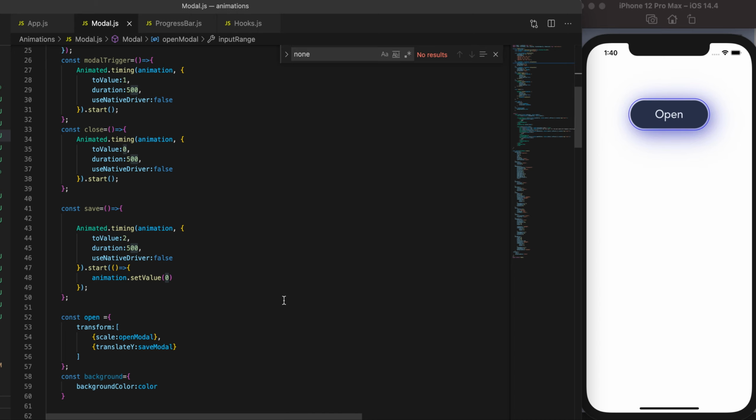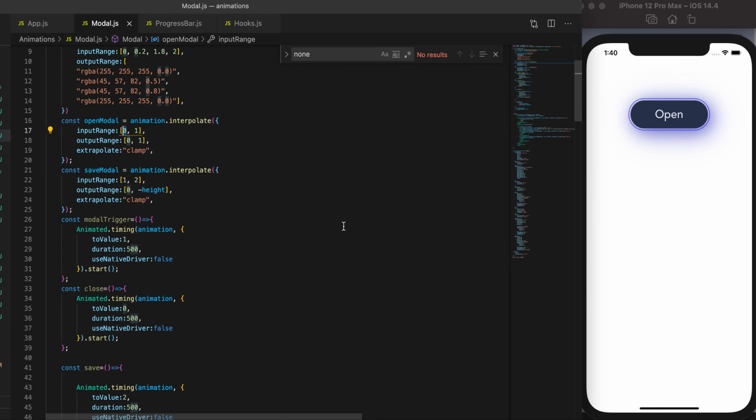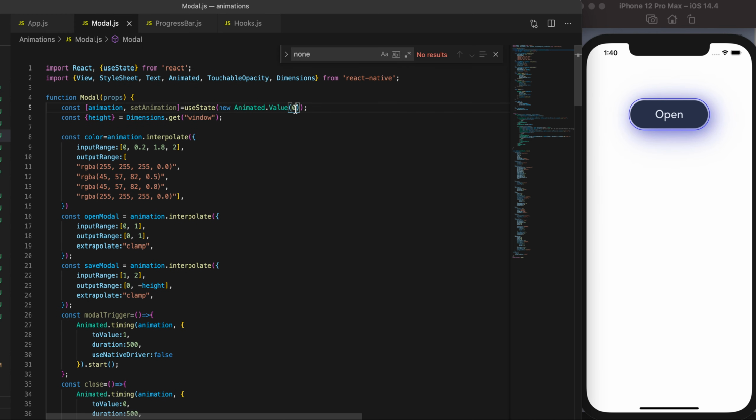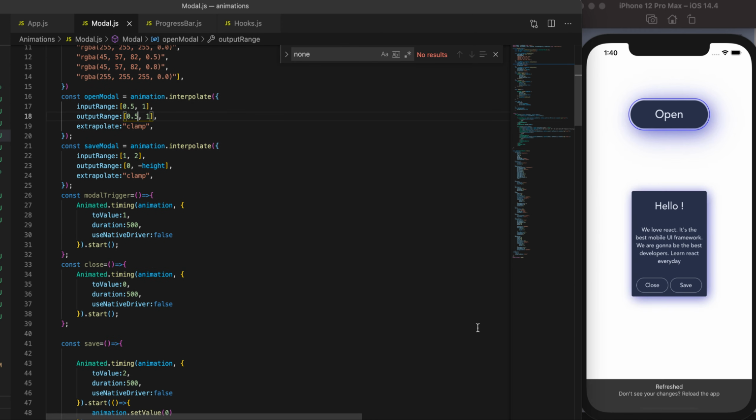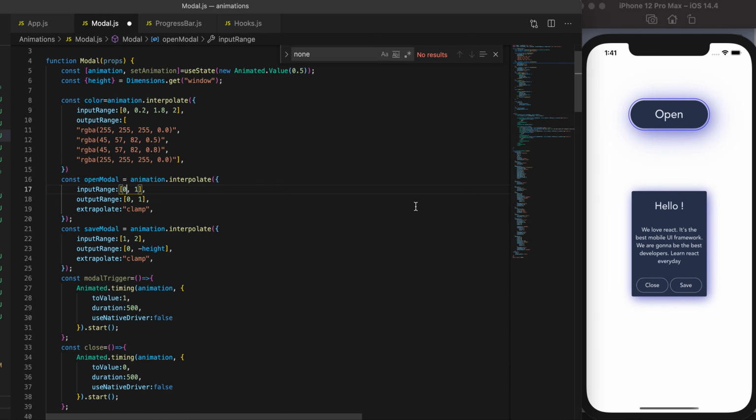We can prove that it's still there, but because scale is 0, we don't see it. Let's change our input range to 0.5, and let's save it. Okay, it's still there. I told you that it's there, but it's hidden, because it's scaled to 0. So that's all about scaling, and I explained why you don't see it at the beginning.